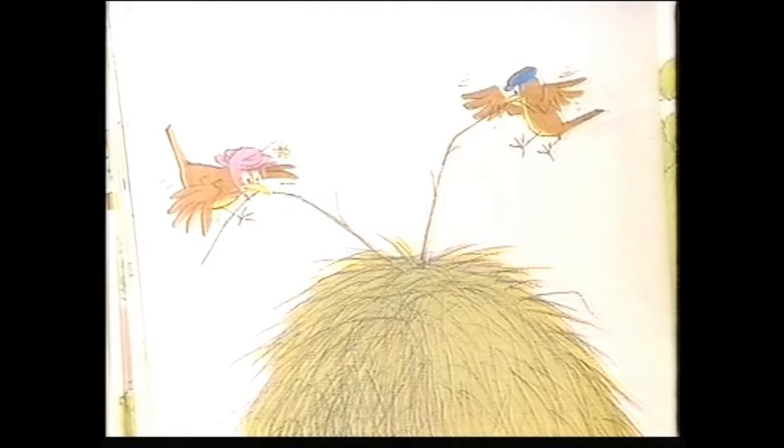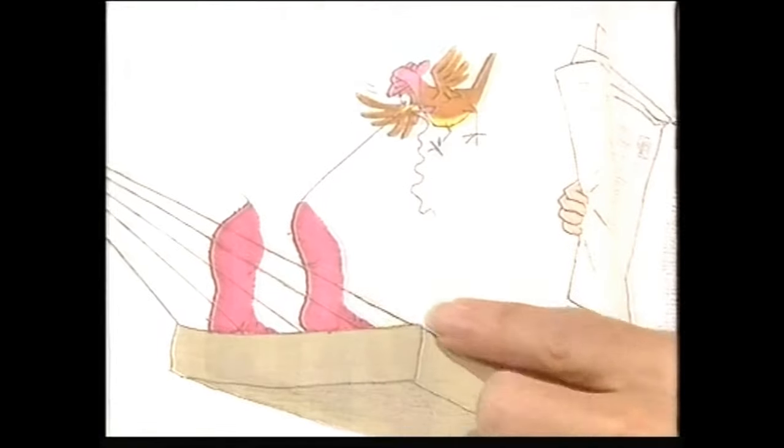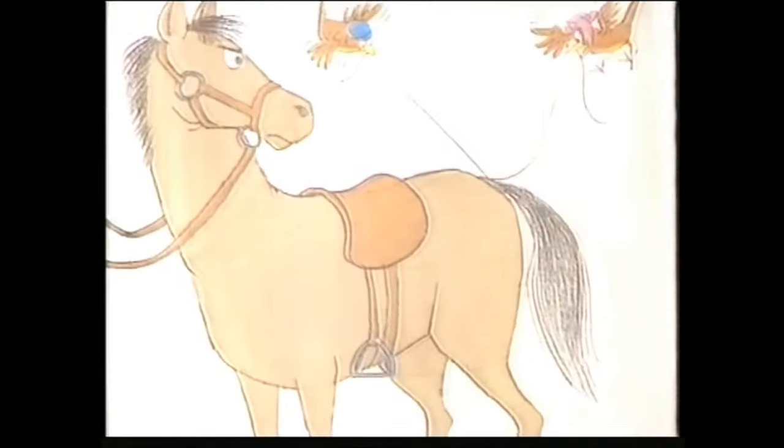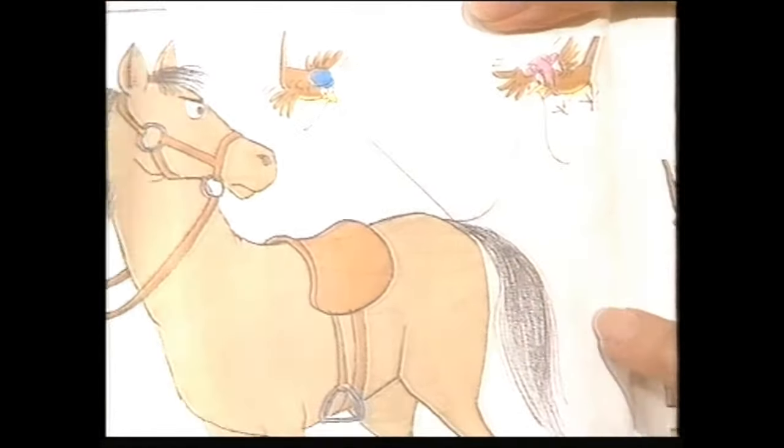First, they got some hay. They got some stocking wool. And mattress stuffing. They got some horse hair. They got some man hair. Ouch! It took them the rest of the morning to build their nest after they'd taken everything back.